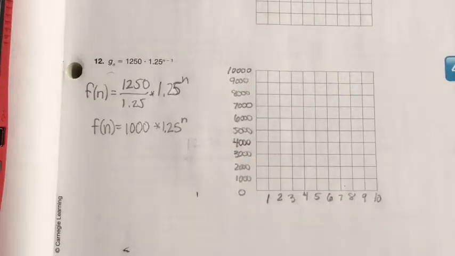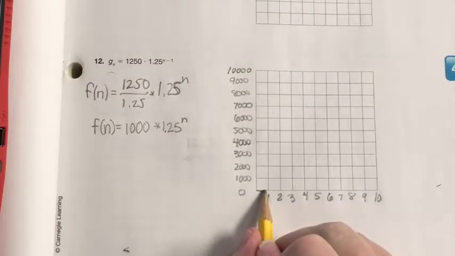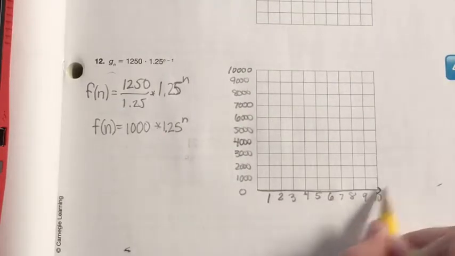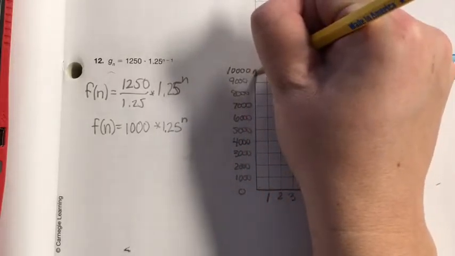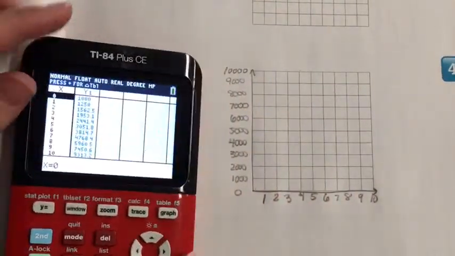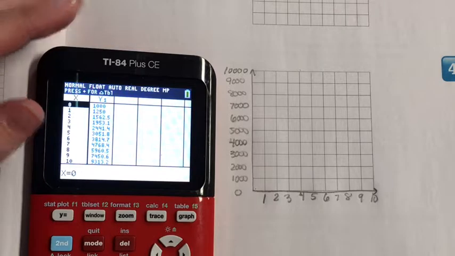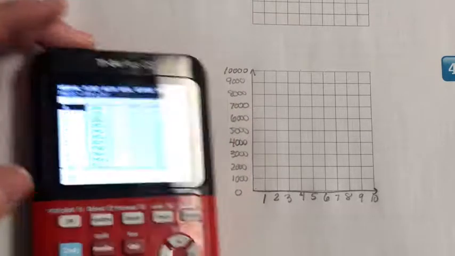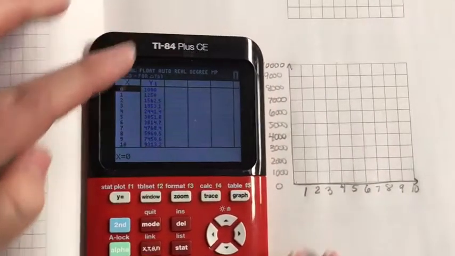Okay, feeling pretty good with this? So I always look at the table to guide me to be able to figure out my window. And if you want to, at this point, what you could do, because are we supposed to graph them as dots? Did they graph them as dots? They did. Okay, so then you can just graph those dots, but I kind of like to double check that I'm graphing things right. And how I do that is I look at my window.